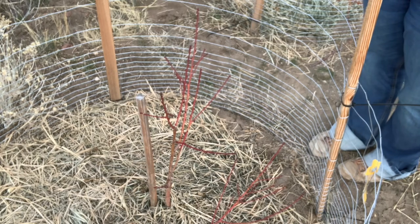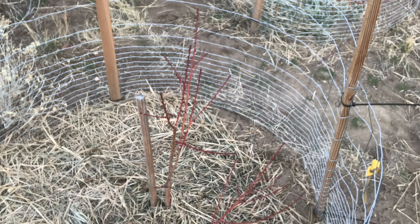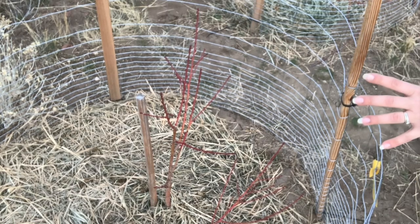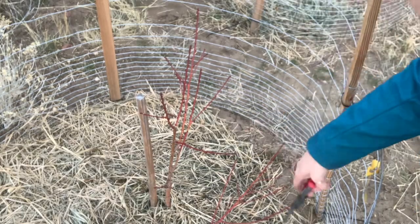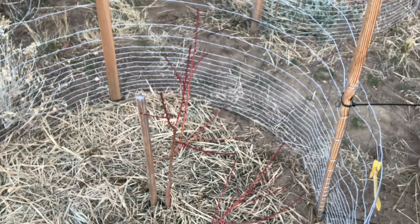Let's make that hard cut because it's a big deal and it's scary. I don't feel like it's going to benefit this tree — and there we go. That feels a lot better actually. Now I can make some new decisions. When you first plant these bare root trees with the Grow a Little Fruit Tree method, you make a really hard initial cut — it's probably the scariest thing you'll do, because you're basically just chopping this baby tree. It feels very wrong. But so far so good — you cut it where you see from above that you have three to four branches that are equidistant.